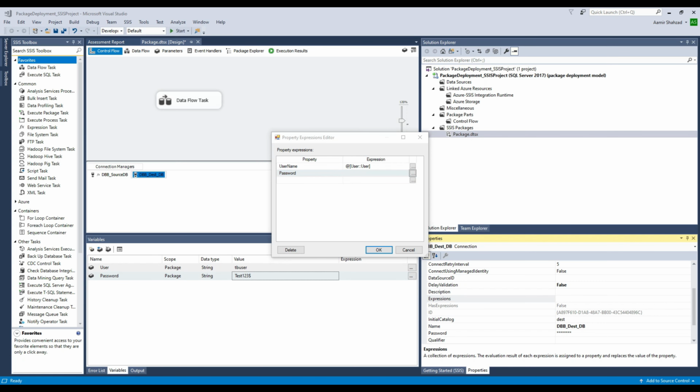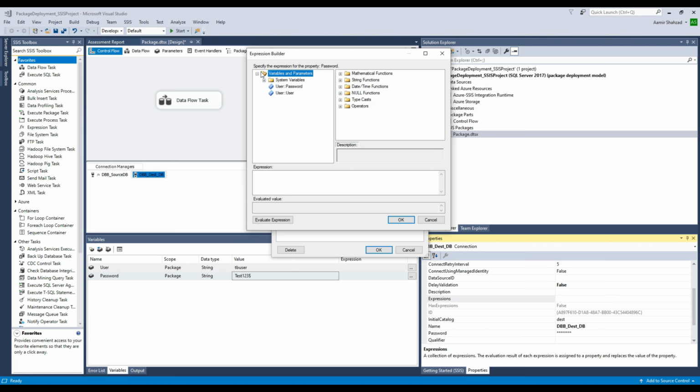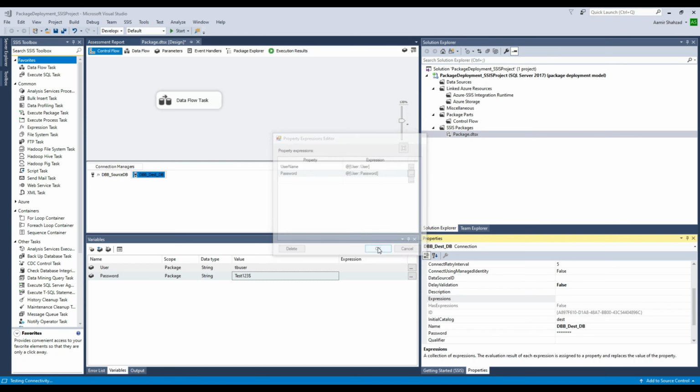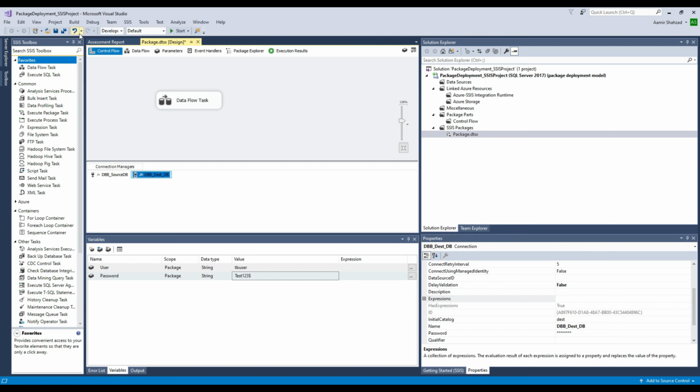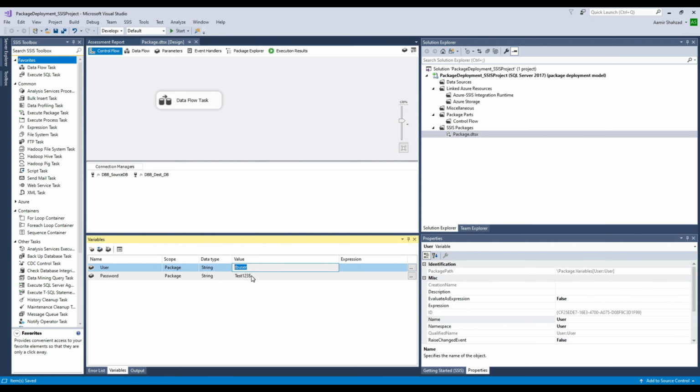So I do things from very basic all the way so people understand. Sometimes people don't have, or a lot of guys like me don't have, knowledge about creating, parameterizing, and everything. So that's one of the reasons I go from scratch and do it. Now, if you run this package, it is going to just work fine because we have provided the exact username and password.